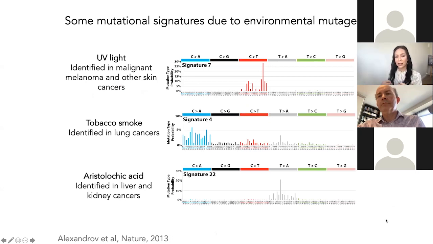environmental agents that can leave characteristic imprints on the genome, actually well before whole genome sequencing could show it in spades. People were already doing these sorts of experiments in a petri dish way back in the 1990s to show that there are characteristic C>T patterns indicative of UV light that you can see in skin cancers. This is the signature of tobacco smoke that you can see in lung cancers. And this is a classic signature of something called aristolochic acid that you can find in liver and kidney cancers.